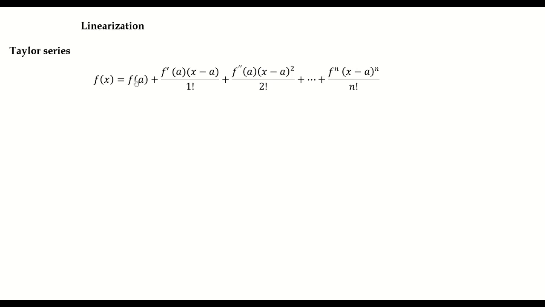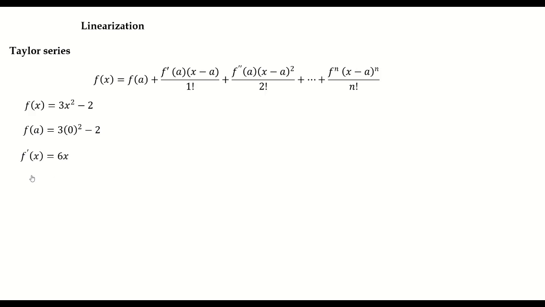Let's see an example for this. So let's say we have f of x as 3x squared minus 2, and we want to approximate this function value around 0. How we will do it is that, let's just find out the terms that we need for this, and let's compute f of a, which is the function evaluated at point a. The a is 0 in our case, so we have f of a as minus 2.